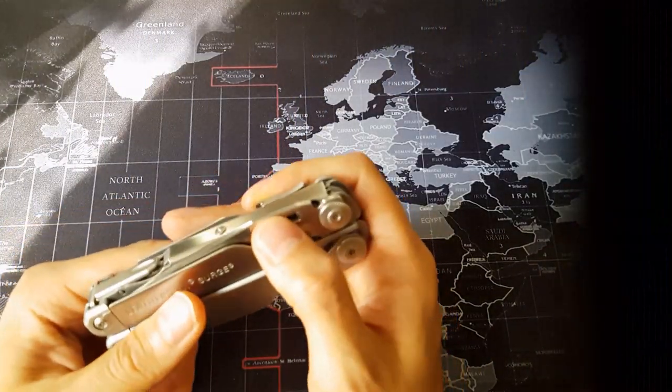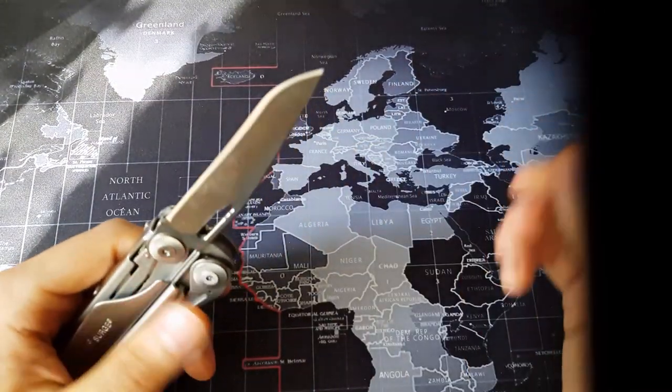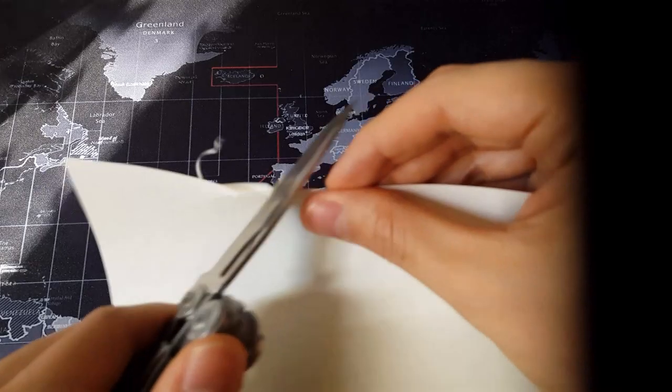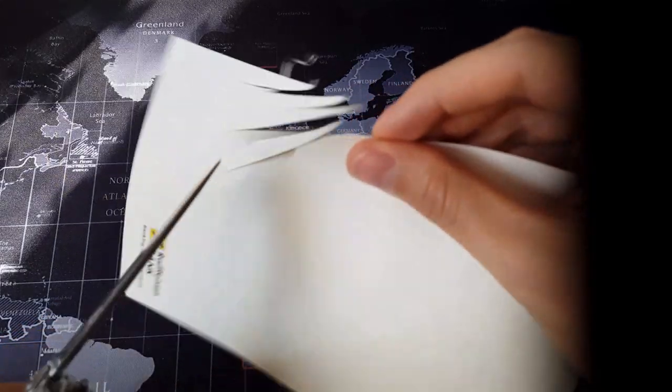So let's start with the outside tools first. The main blade comes sharp out of the box. Let's run a quick test. All right.